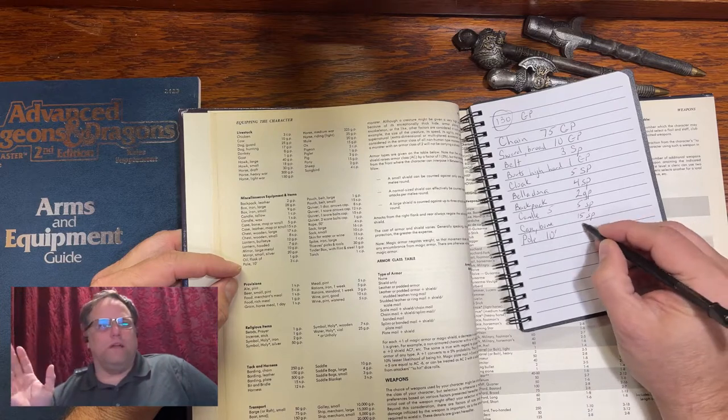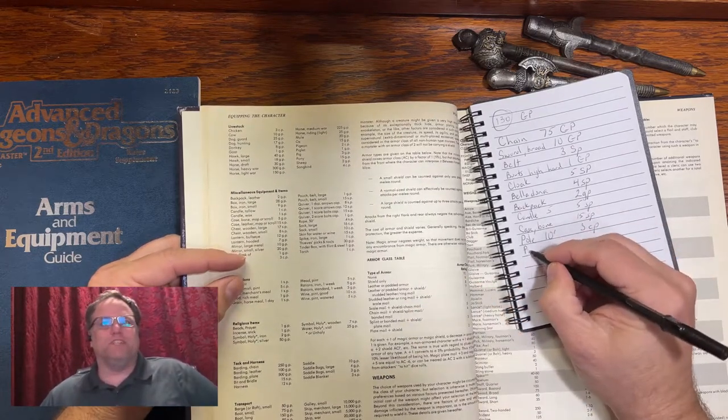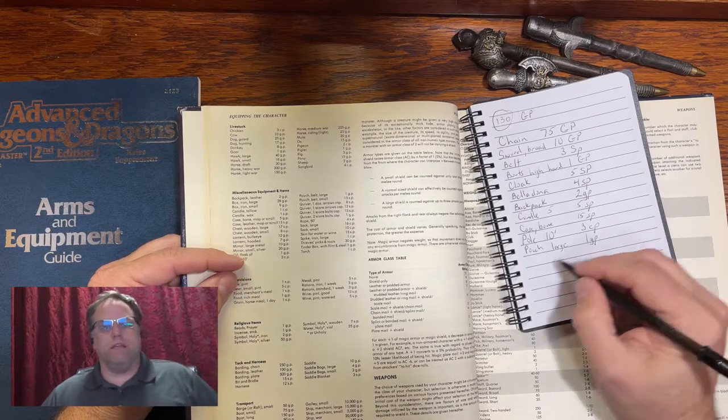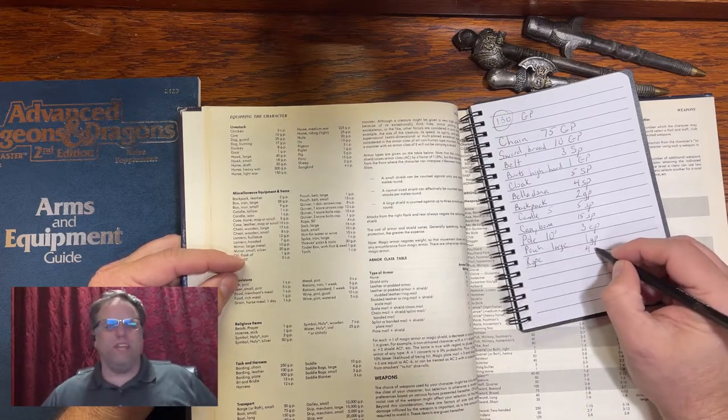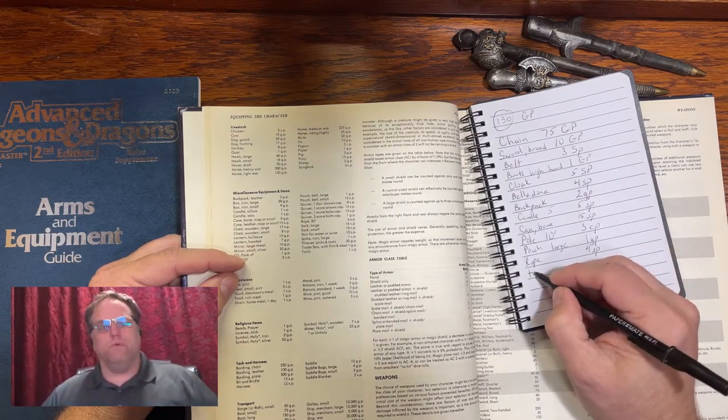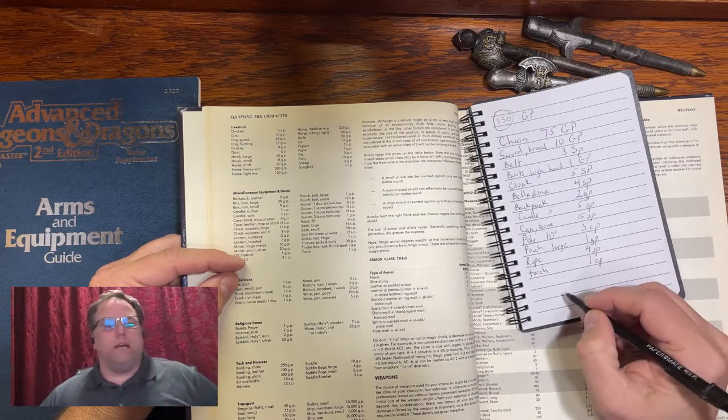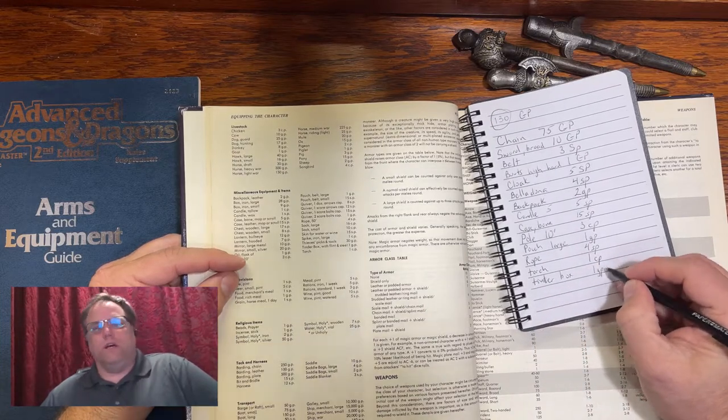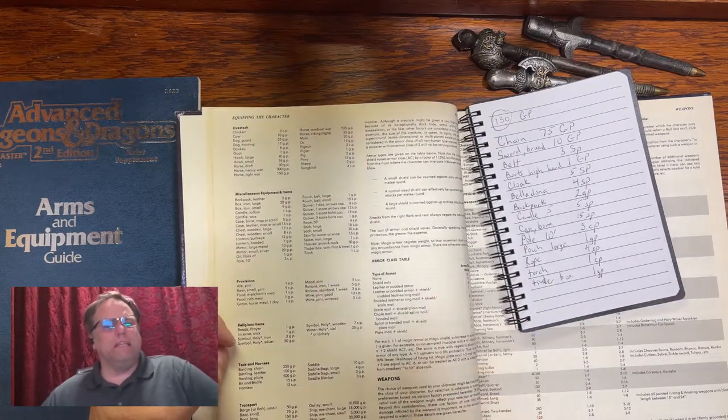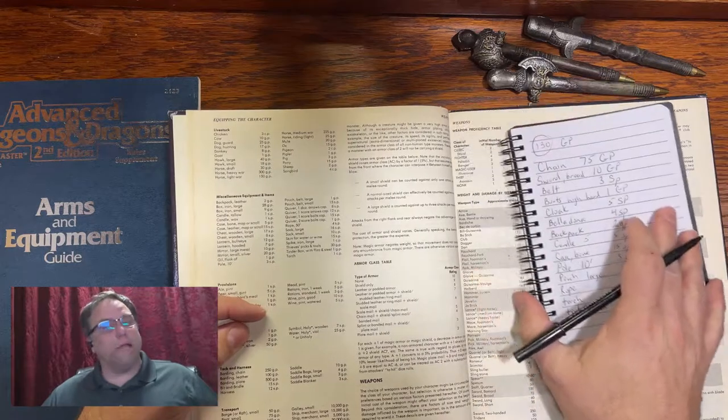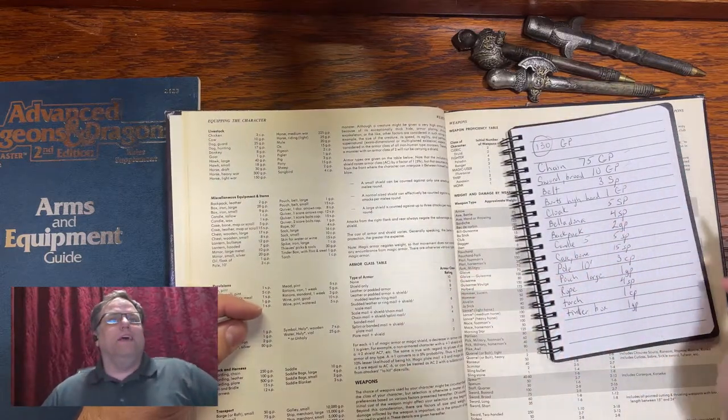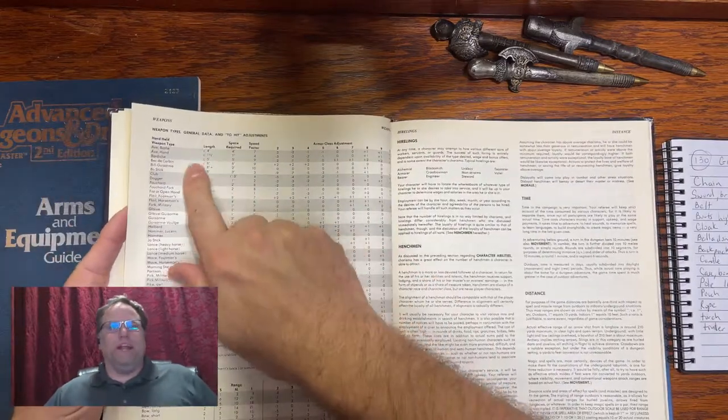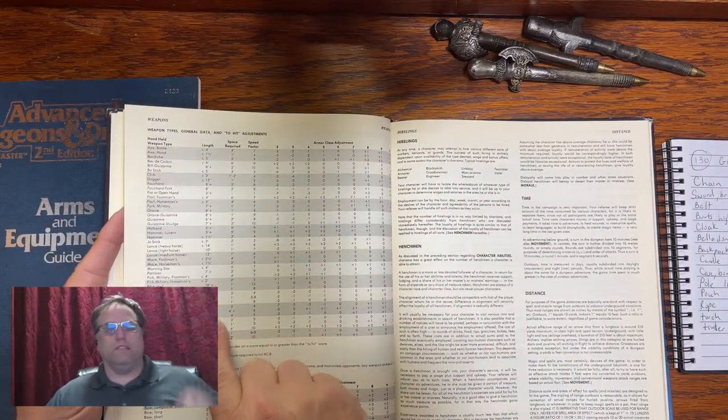Every environment has its own requirements. Your character should be doing some research first and have an idea. Okay, we're headed towards the mountains. What kind of weather does the mountains have this time of year? Your character should kind of know that. We're headed to the desert. Your character should have some idea of how to survive there or be hiring someone that does. If you're headed to an abandoned wizard's tower, for example, you might want to check the local resources. If there's a local library, a sage, just people who in general know the area, they might be able to tell you how many 10-foot poles you're going to need to pack. Of course, I focus on first edition rules here, but the general principles definitely apply to every version of Dungeons & Dragons, as well as any other role-playing game.